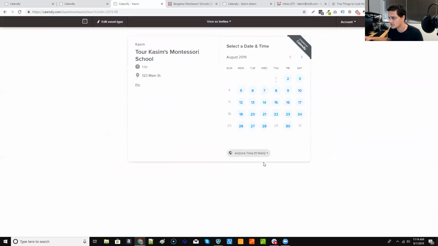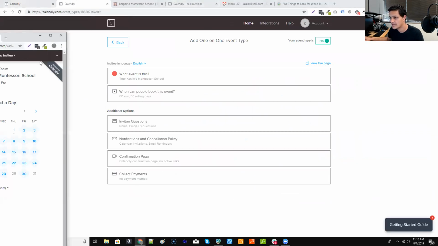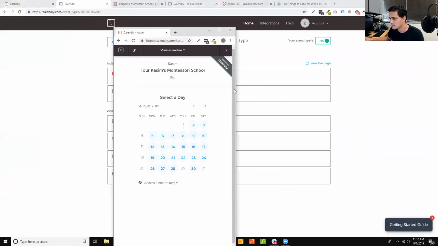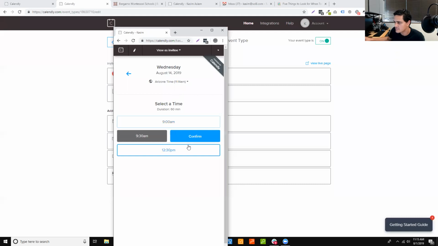And if I go view my live page, this is what it looks like. And I really love, I wonder if I'm going to be able to show you, I really love the way Calendly looks on a smartphone, by the way. They've done such a good job being mobile responsive. So if I'm on my smartphone, it looks something a little bit like this. And it's very thumb friendly. So you go in and you just click the items that you want.